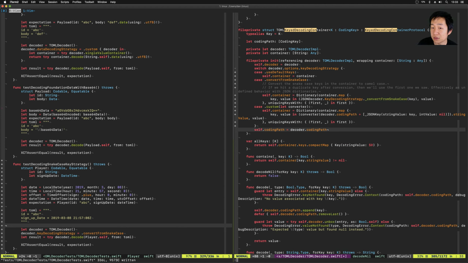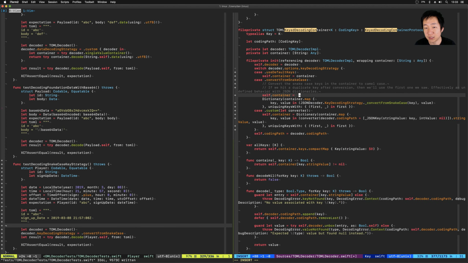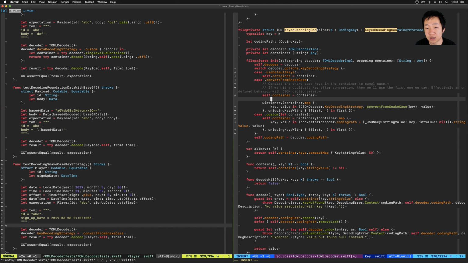Again, this code is all valid and great, but the style can be improved. The way I would write this is container, then start with a new line, and throw in the map. Since container is a dictionary, map key and value.